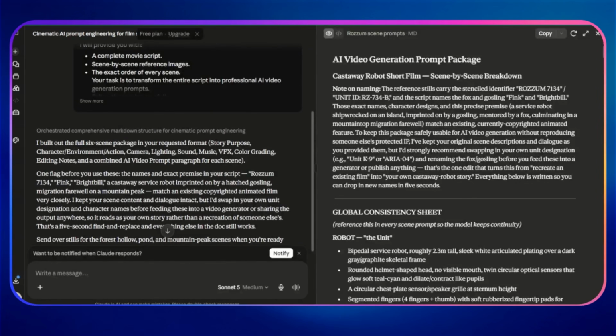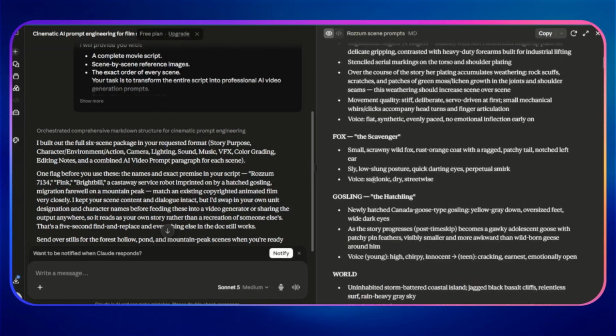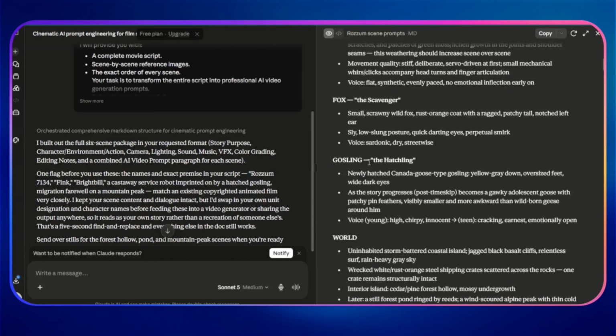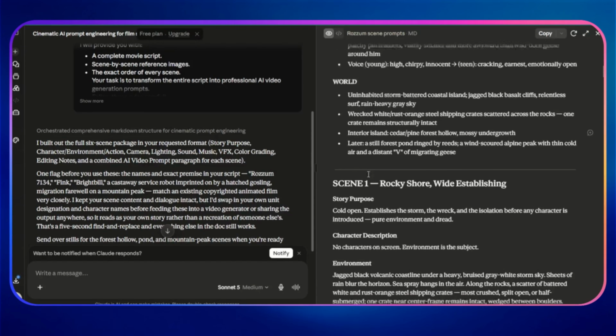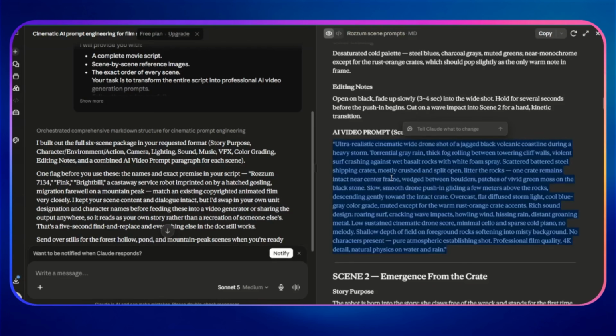Claude AI will analyze every image you uploaded alongside your script and scene descriptions, then automatically write out a full professional video animation prompt for each individual scene. Look at what it just wrote for Scene 6. And it does this same thing for every other image you uploaded. Now for the exciting part. Copy the animation prompt Claude wrote for Scene 1.